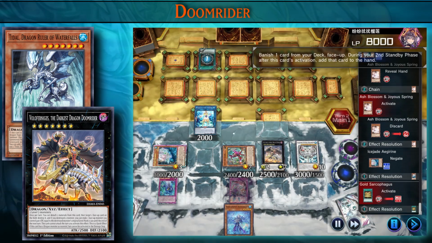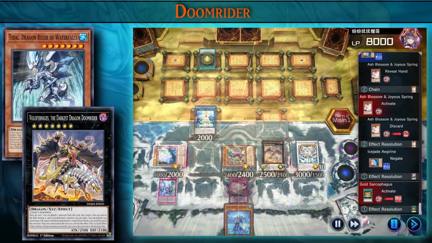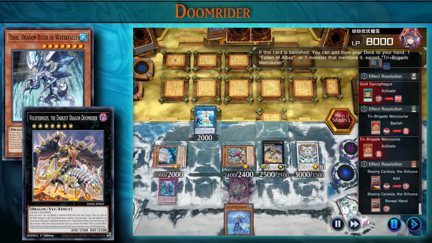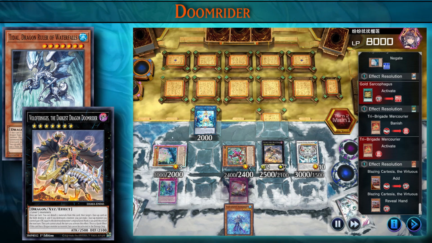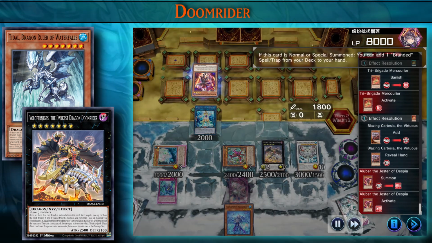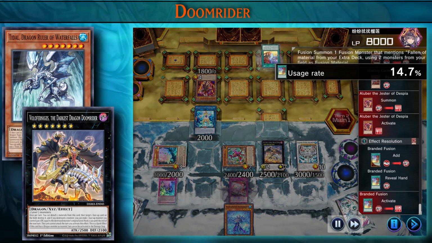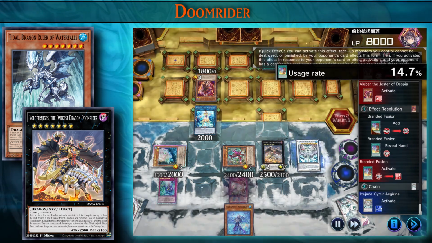They activated a Golden Sarcophagus, and they're going to use it to banish one monster from their deck. They banished a Tri-Brigade Mercurius and activate its effect. They used its effect to add a Blazing Cortesia to the hand. And then they normal summoned Aluber to add a Branded spell to the hand. So now they have Branded Fusion. They activate the Branded Fusion.